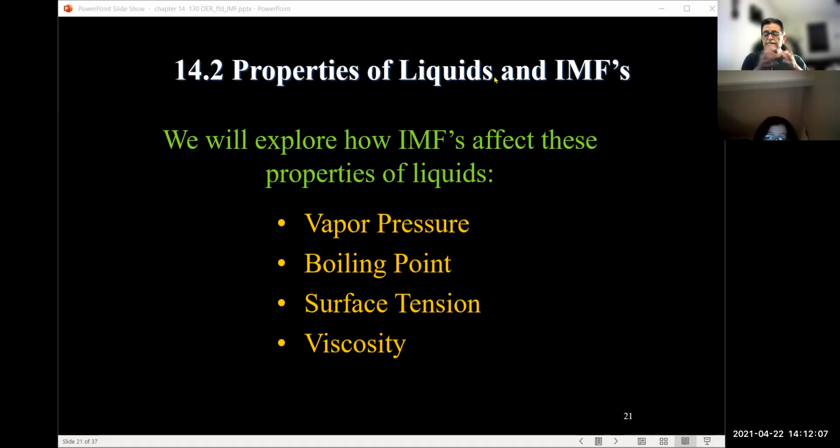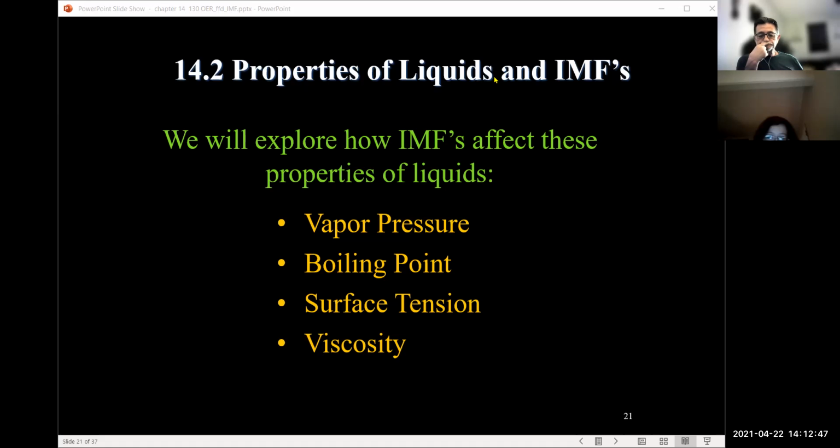Surface tension, again, is a measure of how a liquid beads up when it's on a surface. I'm sure you've seen this. You go wash your car, clean it up and wax it, and then you drop a little water and it beads up. That's surface tension. Molecules that hold on to each other much more strongly will have a higher surface tension than those that do not. They'll be spread out, their beads will be a little bit flatter than others that will be a little bit tighter.